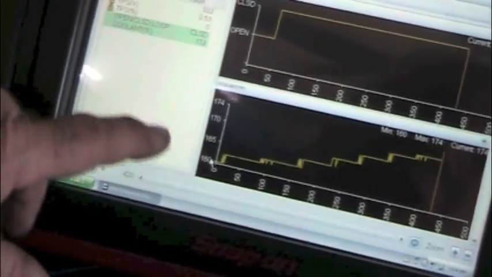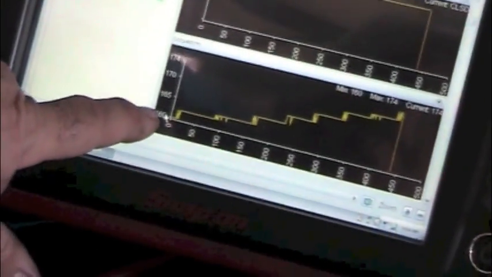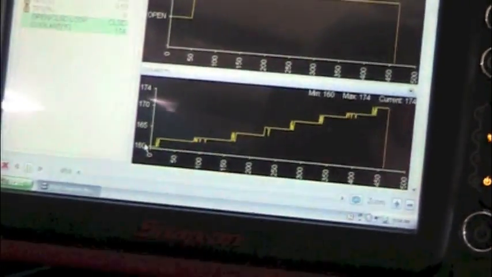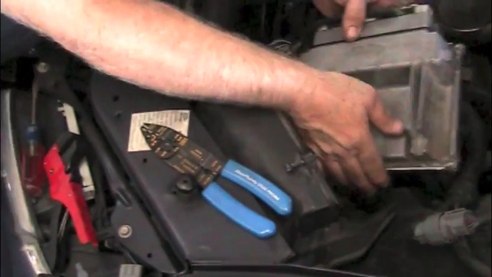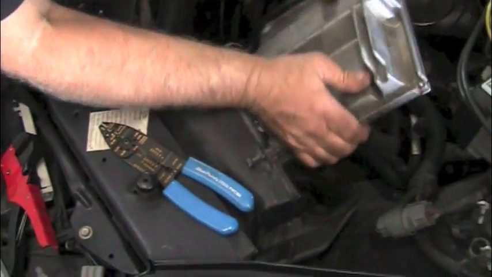We've got our wire fixed. We're back on our scanner. You can see we're reading 160 degrees and it's stair-stepping up as it gets warm. We're up to 174 right now. So I've got my computer. We've got our wire fixed. Shaking it around. Tapping it. Wiggling the wires. We continue to climb upward. Signal doesn't drop out. It confirms that that wire was the problem.